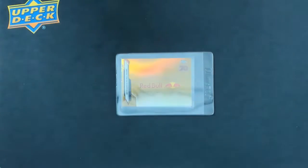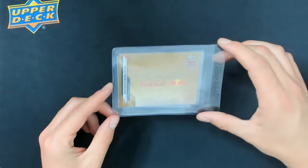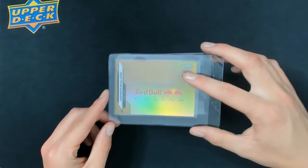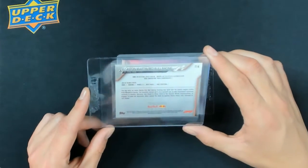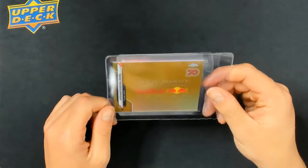So what's really cool about F1 in their releases that not a lot of products do, and I wish they did more of, is they do the team logos. So imagine NFL would be like the football helmets or their logos. So what they did was they took the logos of the teams and they put them on cards, and they have the 70th, of course. This one should be short printed around 50, and a PSA 10 of this did $800 a few weeks ago. I don't expect this to be PSA 10, but it is going to be graded soon, and it is of my favorite team, so I figure I'm just going to keep that.